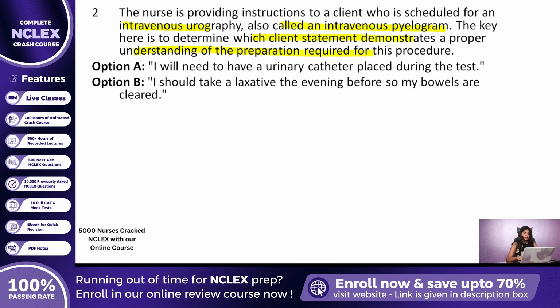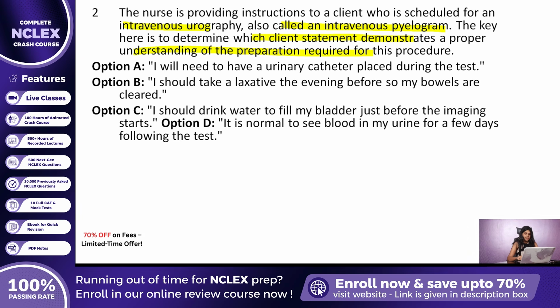Option B, I should take a laxative the evening before so my bowels are cleared. Option C, I should drink water to fill my bladder just before the imaging starts. Option D, it is normal to see blood in my urine for a few days following the test. The correct answer is option B, I should take a laxative the evening before so my bowels are cleared. Here is why this is the best response.